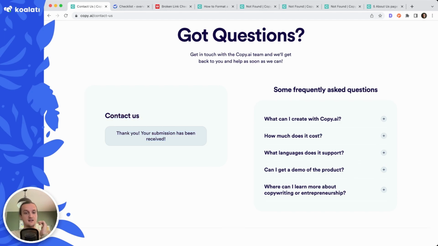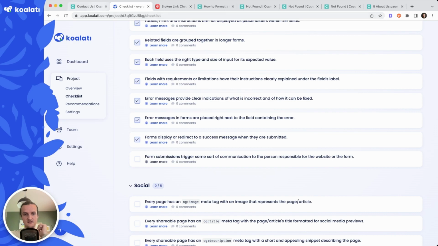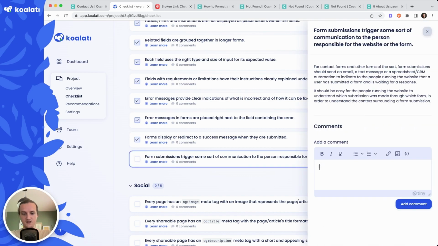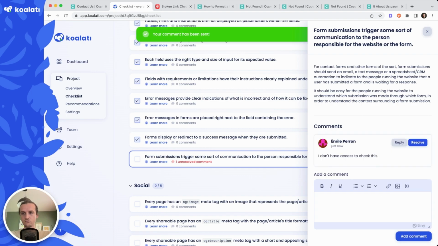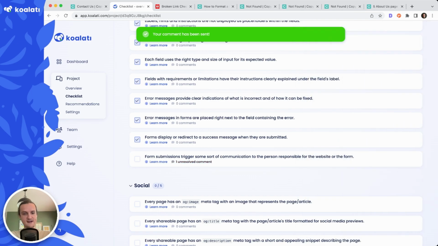So I could ask them if they've received the email that the contact form sent, or I could check the Webflow backend to see if the form has been received. In this case, I don't have access. I'm just going to leave this here. I could even add a comment here: I don't have access to check this. Just to remember, we have one thing to check later.